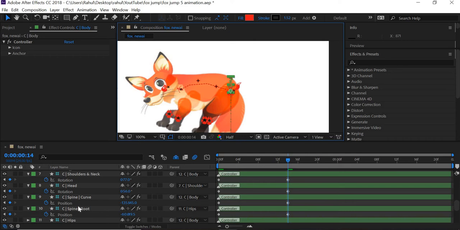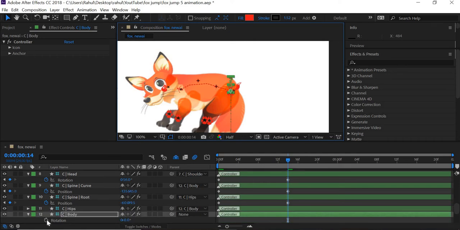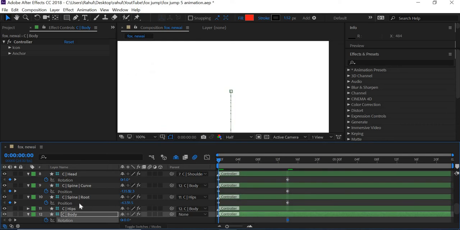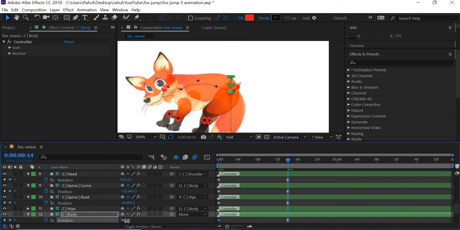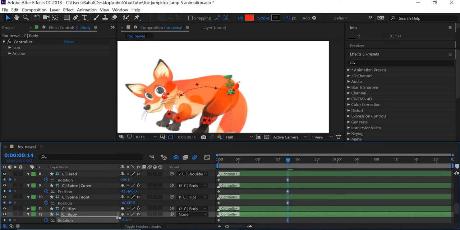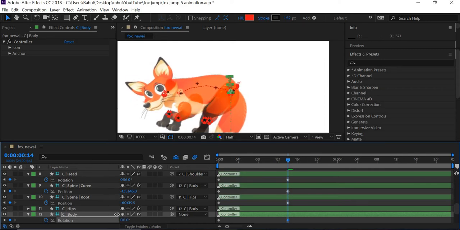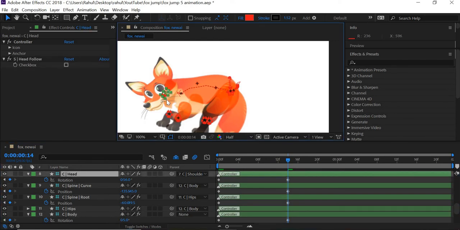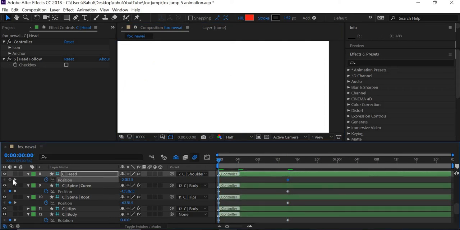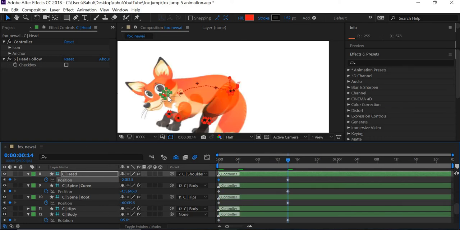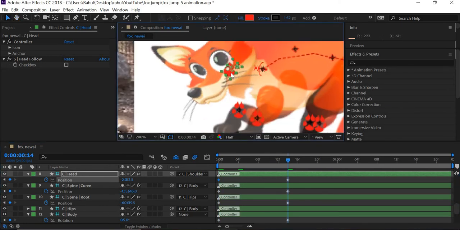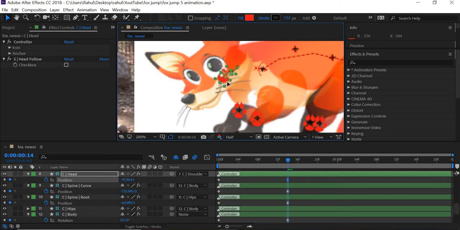Okay, so select the body and hit the R key for the body, add a key, go to 0, add a key, go there, and okay, you can rotate. We can also animate the position of the head, so we will add a key for the position, and you can try to move the head front as well.